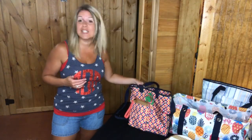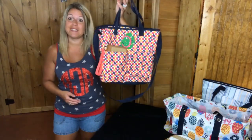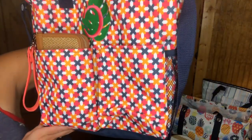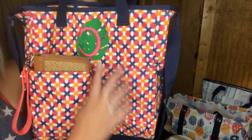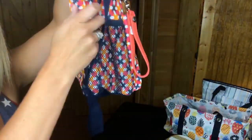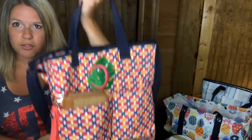The first thing I'm going to share with you guys is the crossbody organizing tote. It's going to come in the Tropical Twist print — kind of a pink, orange, and navy color. This is the tropical leaf personalization with Kelly green and hot pink. I love this bag. It has two deep pockets on the front, mesh pockets on the side for a water bottle, and small handles on the front, plus a crossbody strap so you can wear it on your shoulder or crossbody.